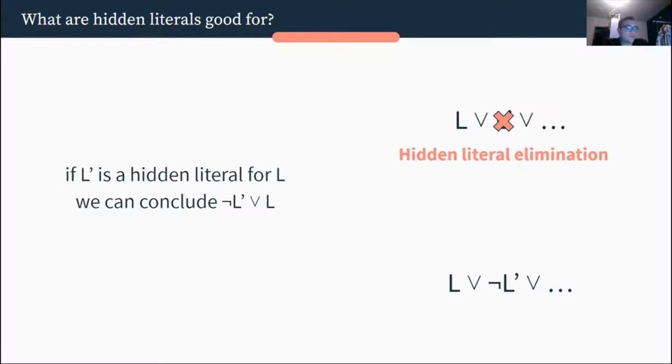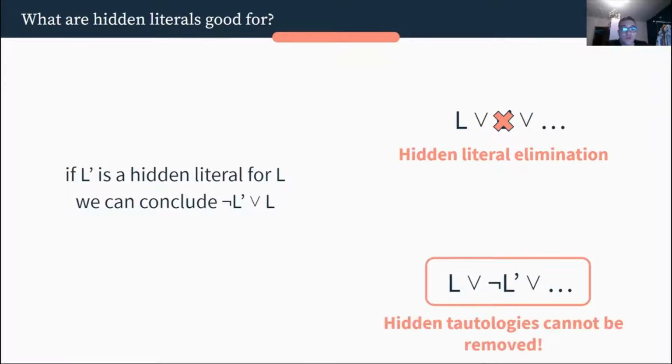Now, the definition of hidden literal still stays the same. If I can create these transition chain from one literal to the other one, the first one is a hidden literal, and it turns out that hidden literal elimination is a simplification that can be applied in first order logic, and it adheres to standard redundancy criterion.